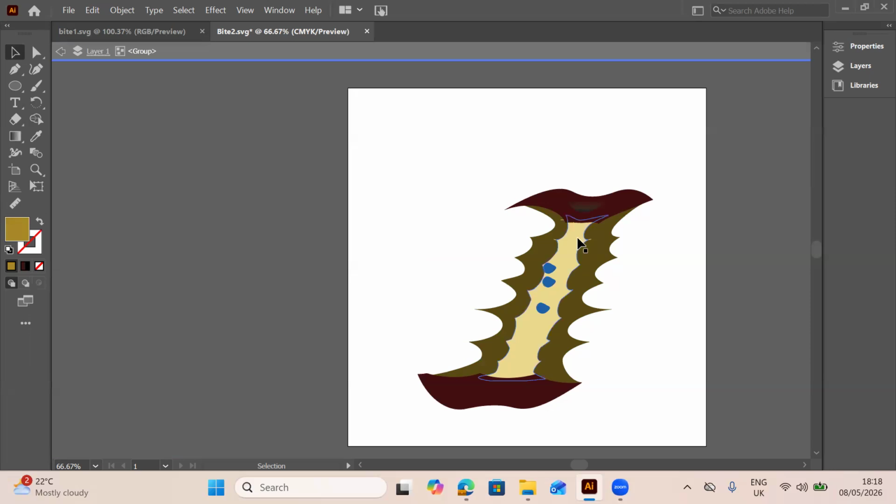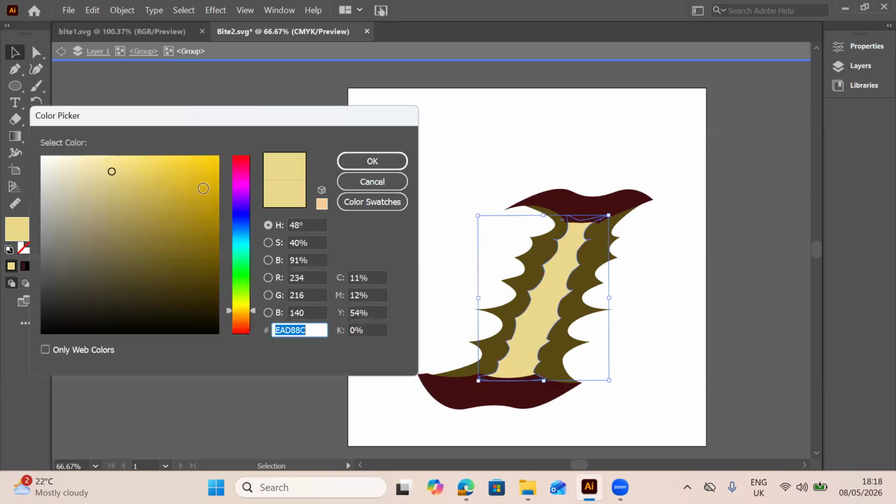Okay, right, it has picked the shape. Now we click and we darken the shape, we darken the color.